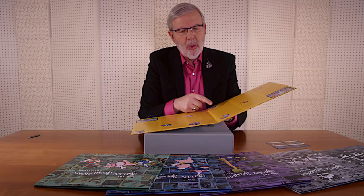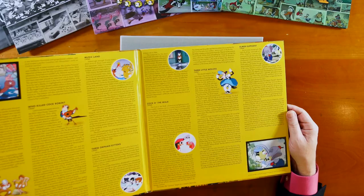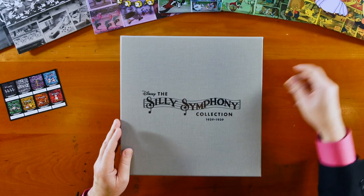Three Orphan Kittens. Cock of the Walk. Three Little Wolves, another sequel to Three Little Pigs. And Elmer Elephant. Again, they've paid such attention to detail in putting these together.